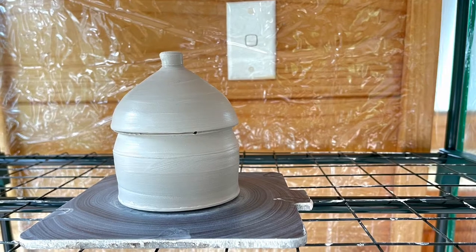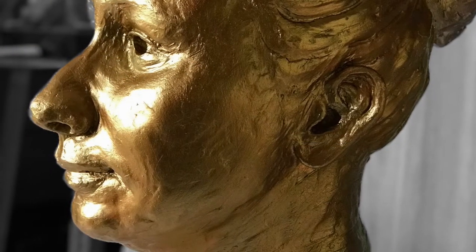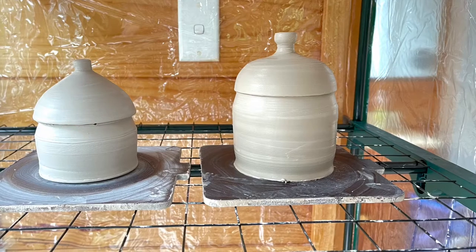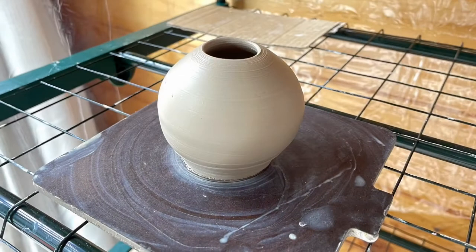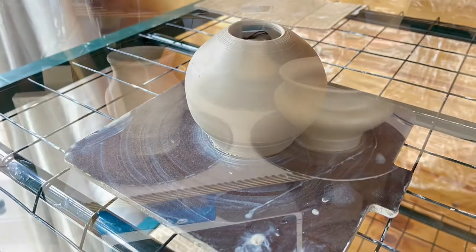I started pottery at the end of July, the 29th I think it was, in the year 2022, and it's now just the end of August, and I got so hooked I bought a wheel in the second week, and then I bought a kiln in the third week. So as I said, I will be opening the kiln today, with my first glaze.